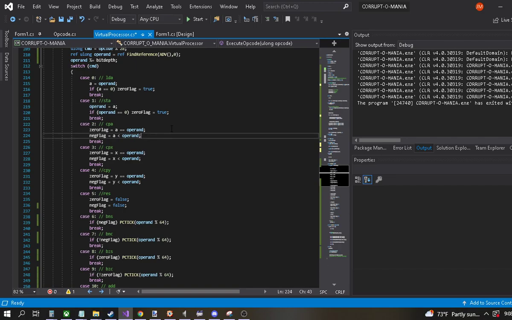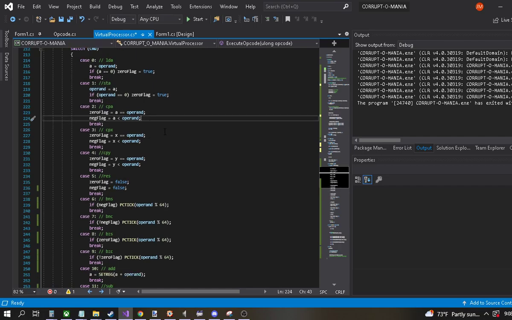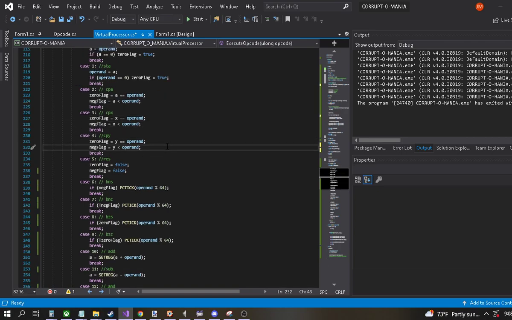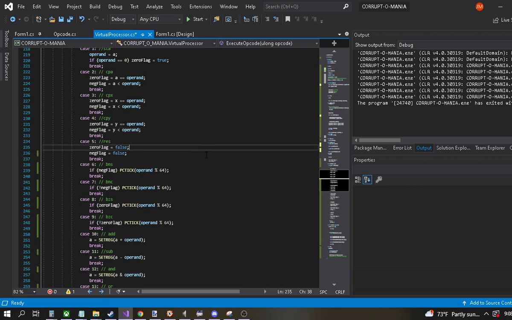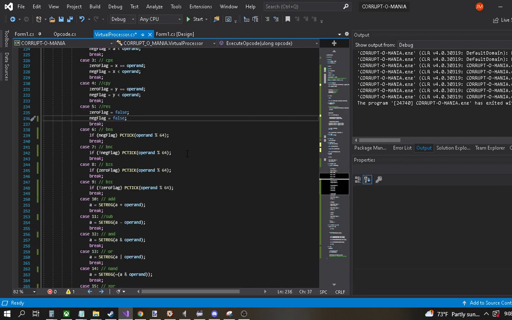So compare A just means we are looking to see if A is negative or A is 0, right? So basically, then we're comparing X and then we're comparing Y the same way. Reset just resets the 0 and negative flags.